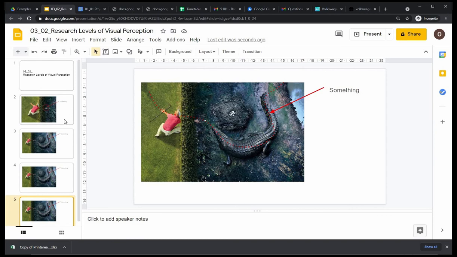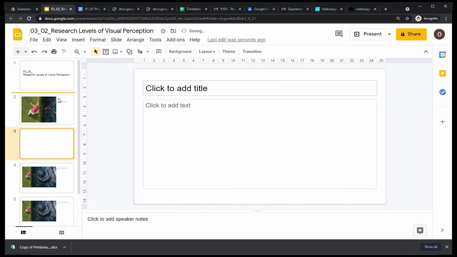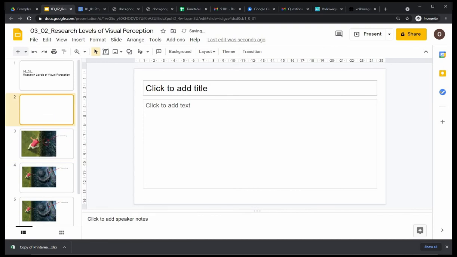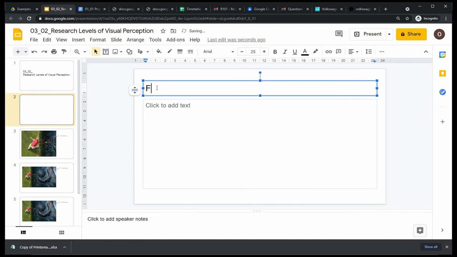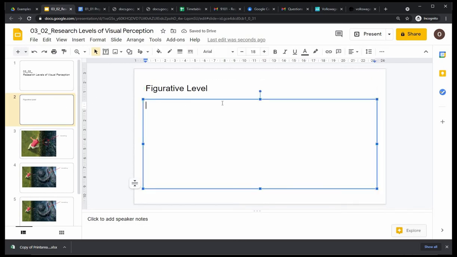So what I will do now is that I will create a new slide here. Okay, and I will call it the figurative level. Alright, so let me delete this one.